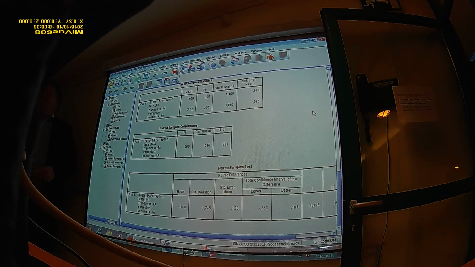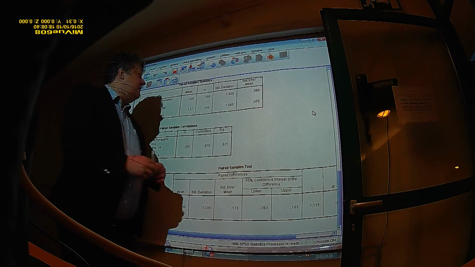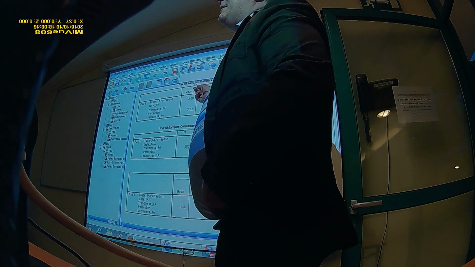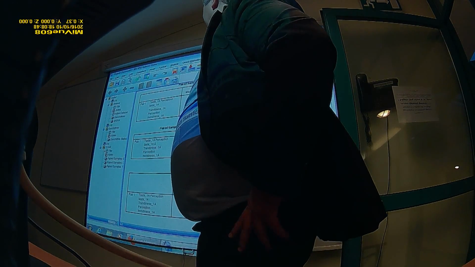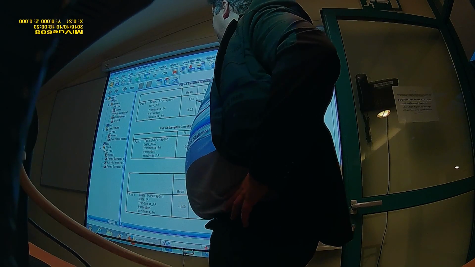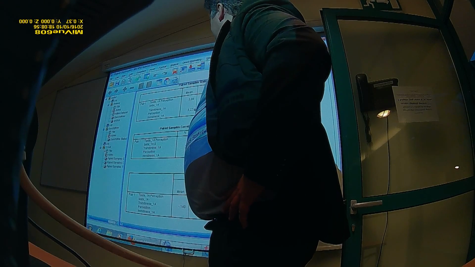We have three tables. We have these descriptive statistics we had before in case of the descriptive statistics we ran before. So you can see the average values, the mean, 3.08, 3.22.